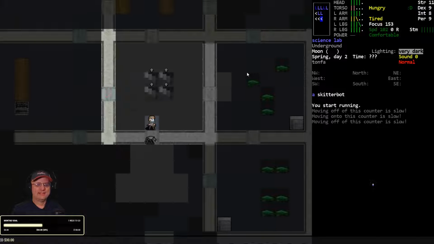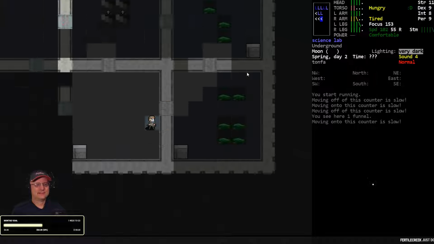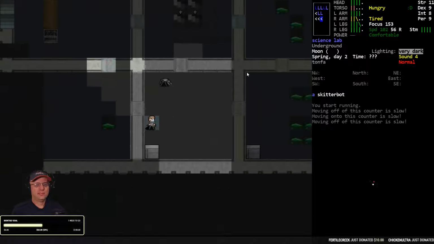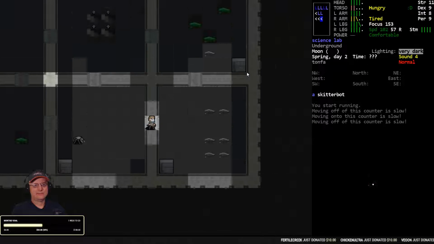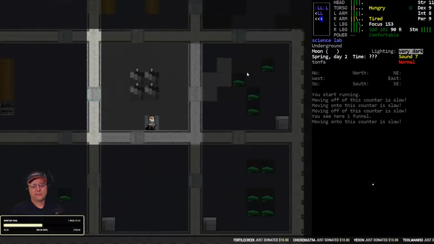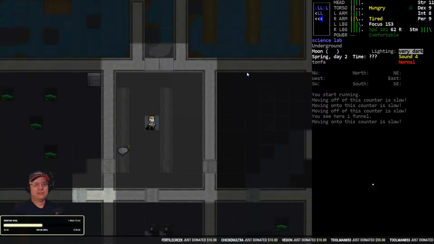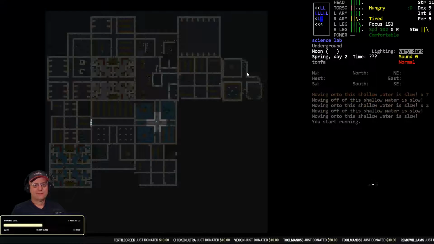God damn it. Things are just too quick to get caught there, because I don't want north to be my only escape route. All right, skitterbot's trapped again, and we're in a dead end area anyway. All right, nothing useful down here. Floor's done. Yep, nowhere else to go.